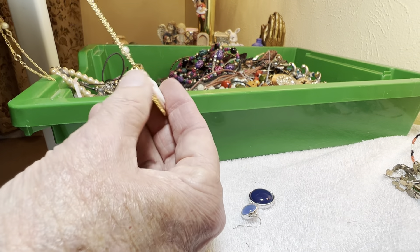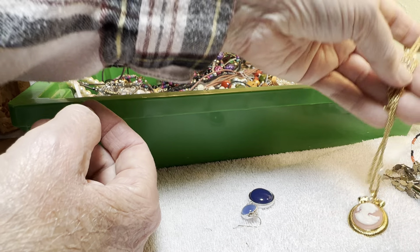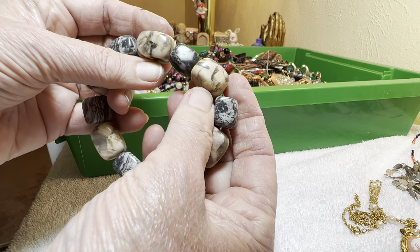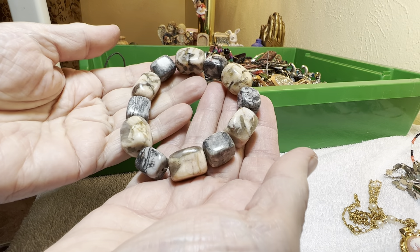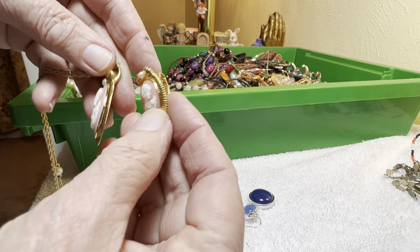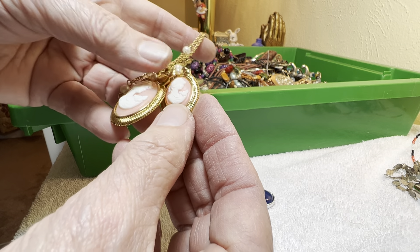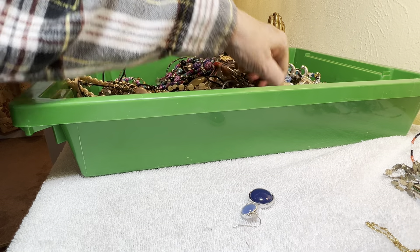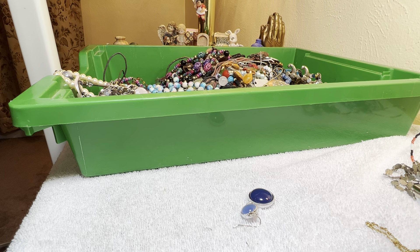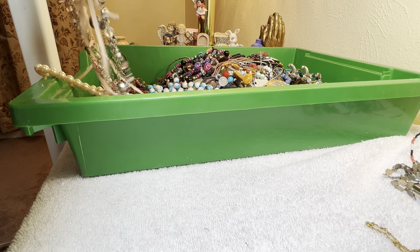There's a set here — we just need the other earring. So pretty. This is a stunner — eight dollars, somewhat stretchy, I wouldn't try to tax it. This will be eight dollars — if you'd like it, I'll put your name and set it aside, and hopefully we'll find the other earring. We have it, but didn't have an earring post. But I saw one on the floor over there.